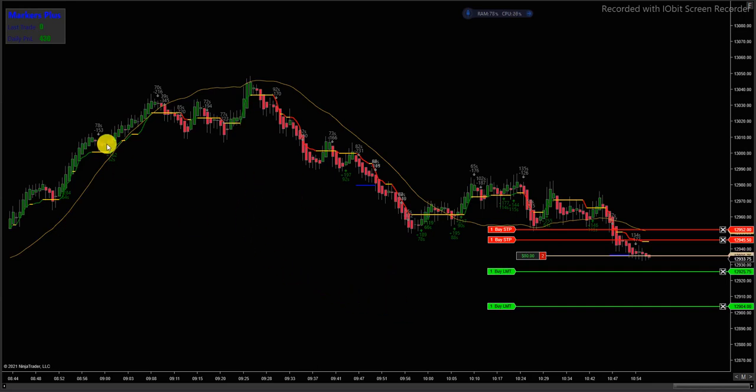Okay guys, so we're trading the NASDAQ here with the imbalance pattern. We're up 430 and we got this short trade here. So it depends. Sometimes some people ask me if you can get bigger targets.